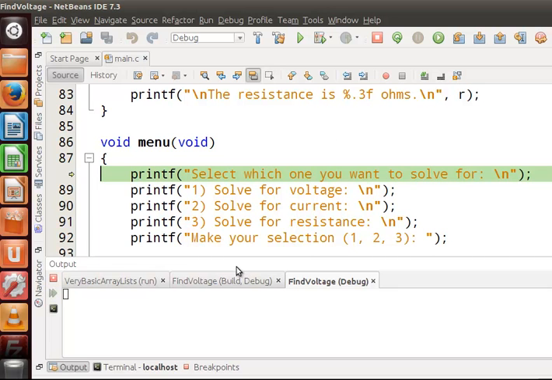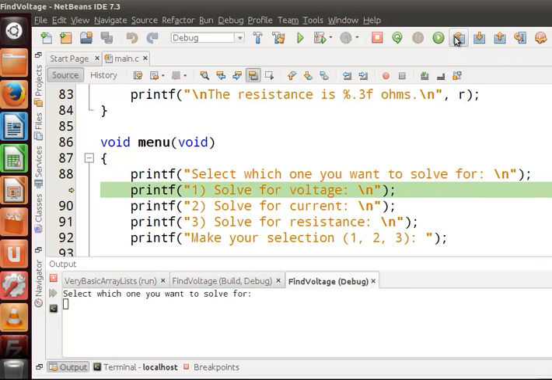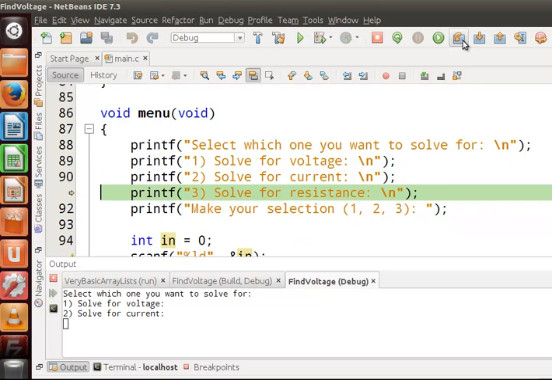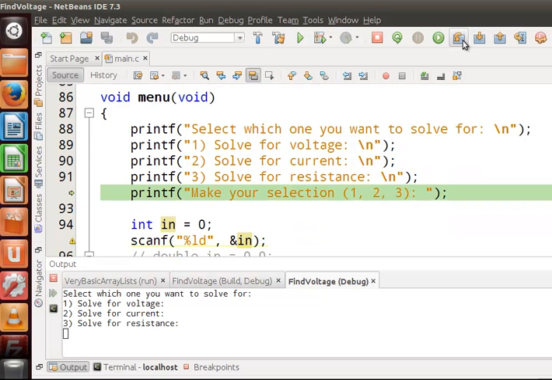Now the awesome thing about this is that as I run this, I can actually see different values happening. So let's just say step over. You can see the messages appear for the printf as I step over each one of these statements. Solve for the voltage, 1, 2, solve for the current, 3, solve for the resistance.